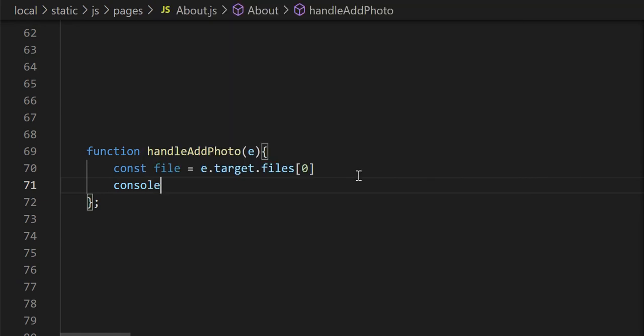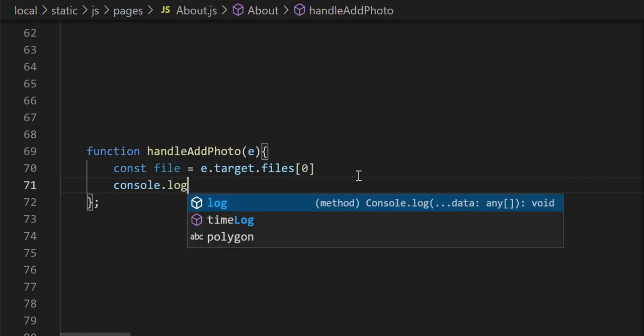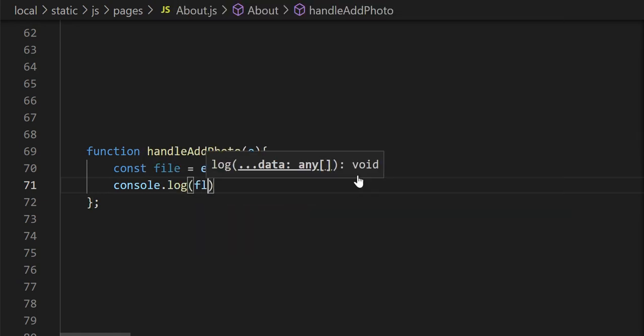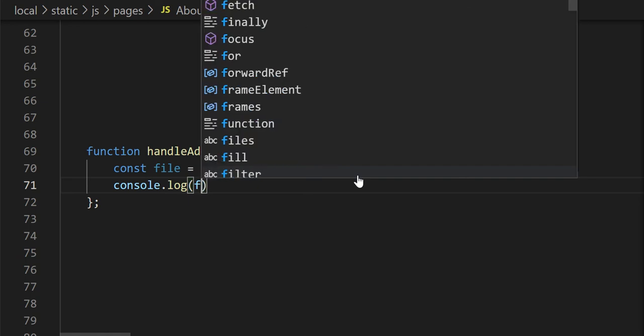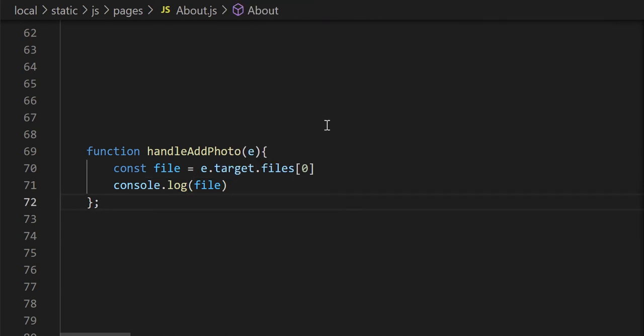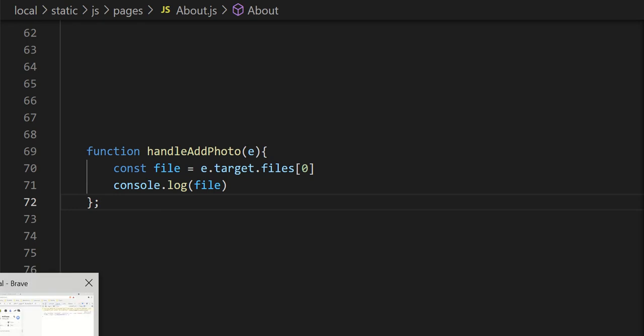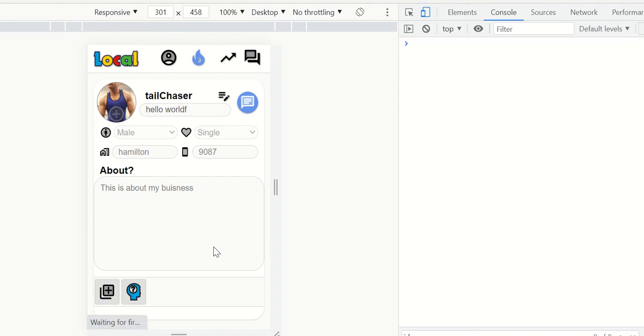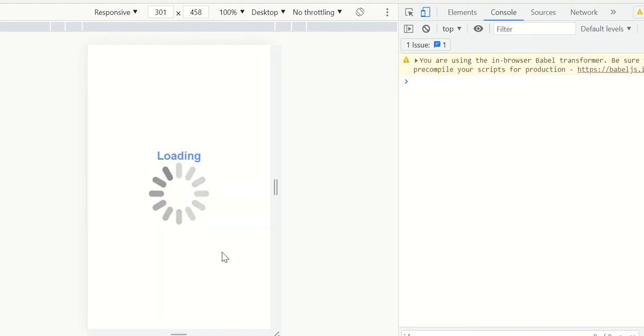Oh, by the way, I know I'm going slow, but when you're programming, you have to go slow, and you have to console log all the time, because if you make a mistake, it's very difficult to find where you made that mistake if you go too quickly. So you should go step by step. I know it's tedious, but that's what you've got to do. Okay, let's see if this works. We're gonna console log what the file is.